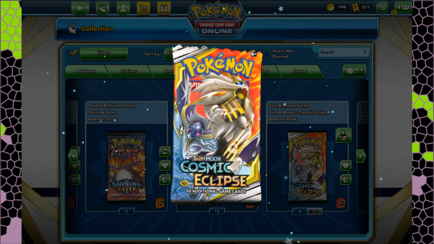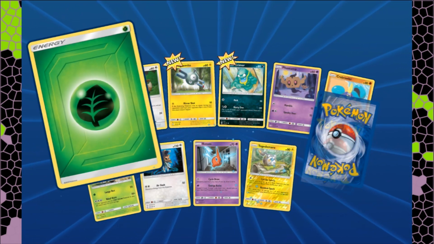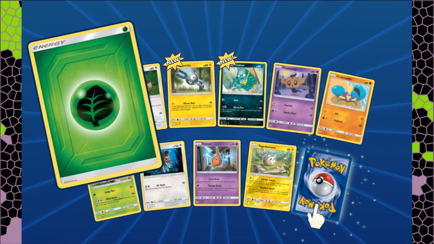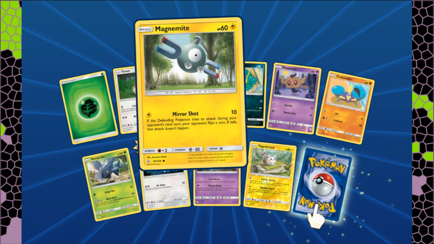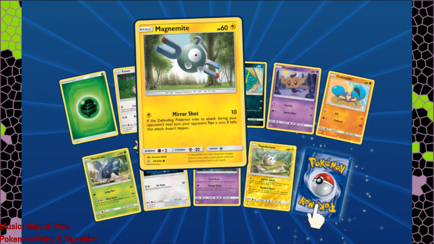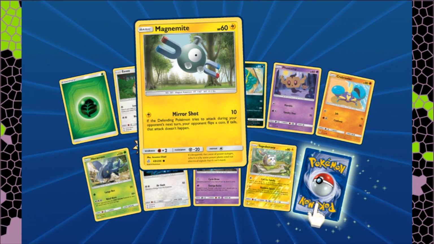Next pack, moving right along. Okay, we got ourselves a Grass Energy to start us off for this pack, followed up by an Eevee in the forest, hanging out in the bushes. A Magnemite floating, I guess it's a forest? What is that in the background?